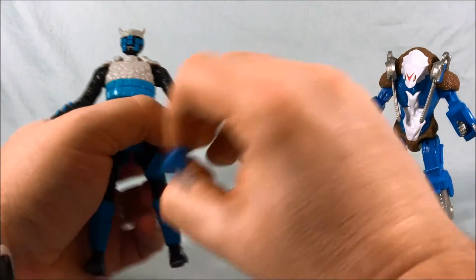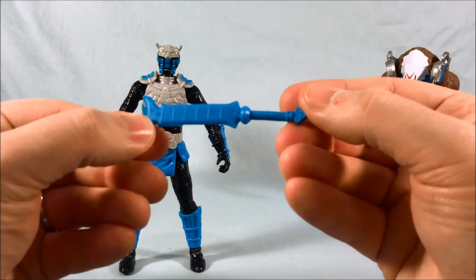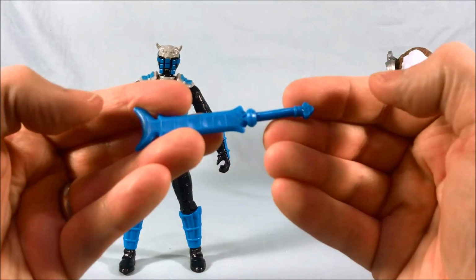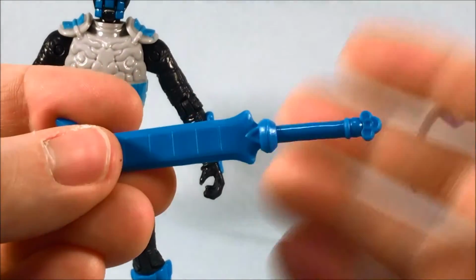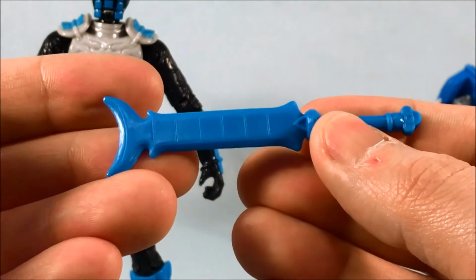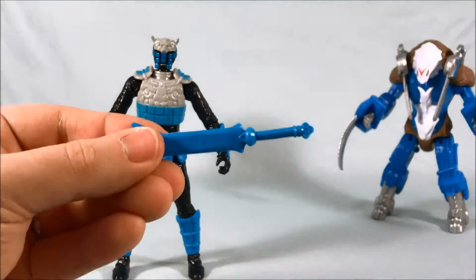You can see here that he wields this kind of weird sword weapon, which has a little bit of detail molded into it. It is one solid color, as most weapons are. But I like it. I think they did a pretty good job. If we can get a little bit closer here, you can see there's some cool detail here on the handle, which looks neat. Blade looks pretty cool. So I dig that.